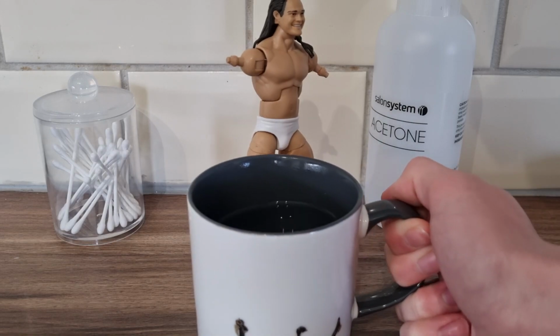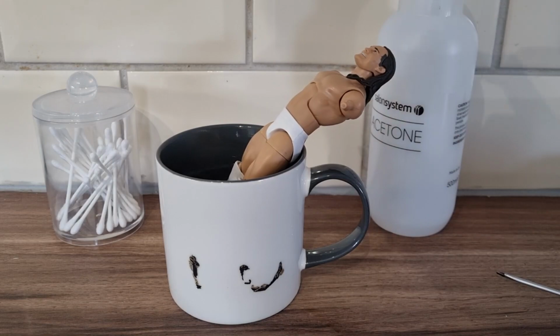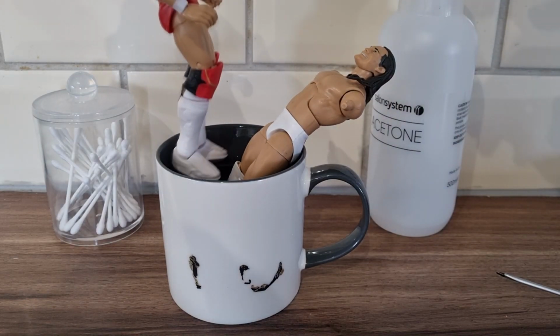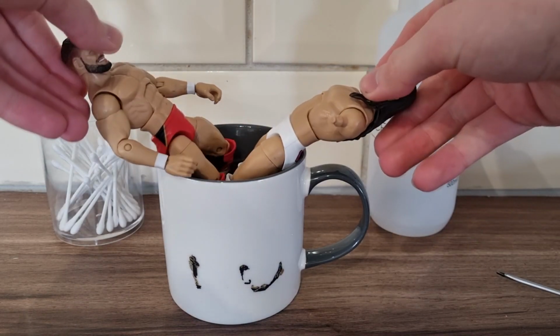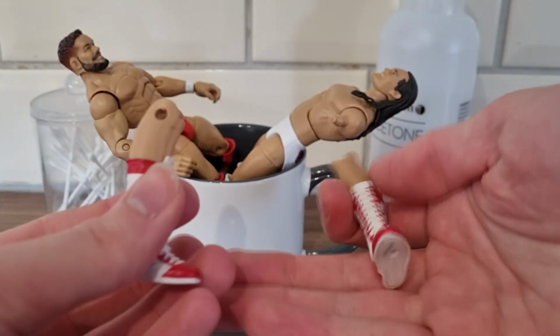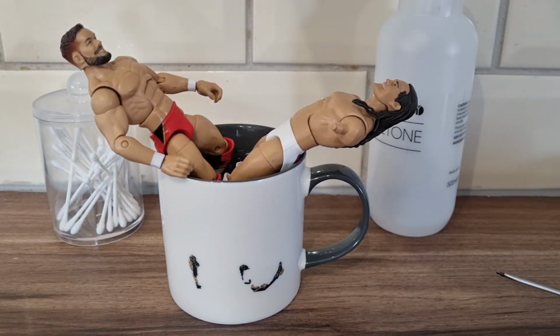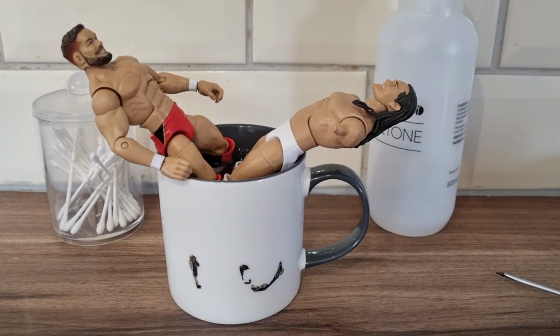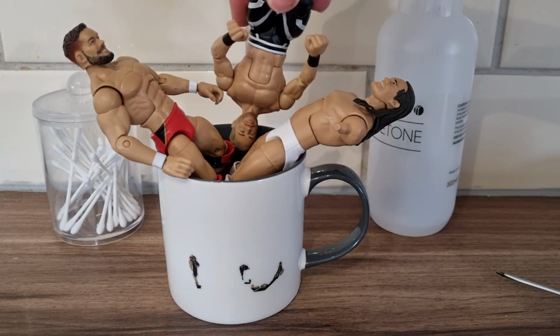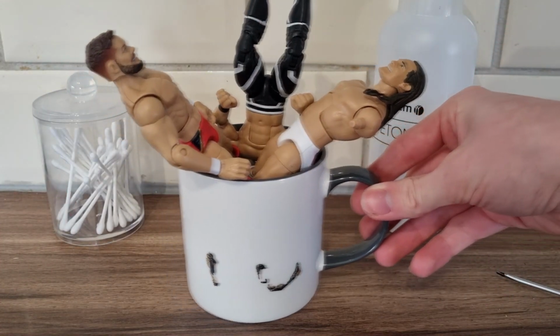Okay, so we have the hot water right here. Let's start with the hardest part and put the lower legs in. There we go. I think I've decided I'm going to use these boots. I just think they look a lot more like what he would wear. So we'll pop those in. Pop the arms in, because why not? And we'll also pop the head scan in. So we'll let them roast for a minute.